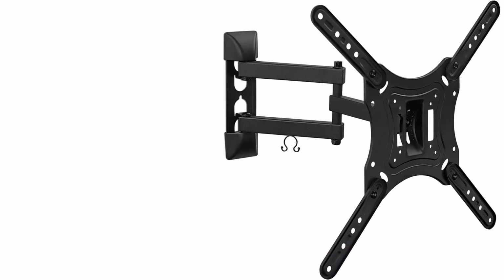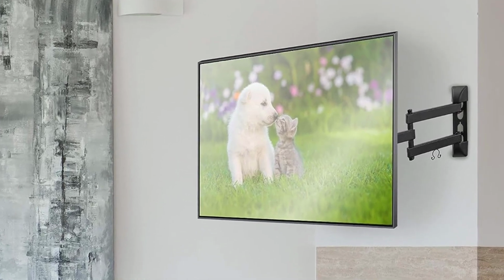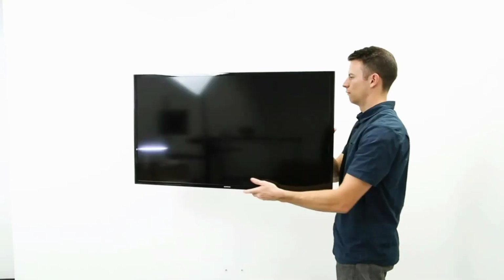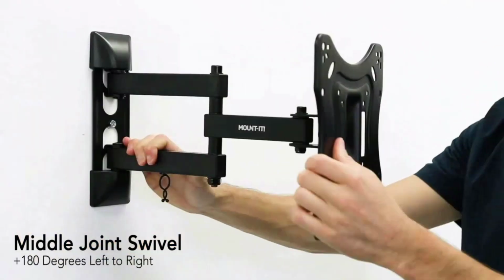Number 4. Mount It Full Motion Monitor Wall Bracket. This mount provides a lot of flexibility for you to experiment with different monitors now and in the future. It has 7 compatible VESA sizes that include the common 75 by 75 and 100 by 100 options, but also go up to 400 by 400.